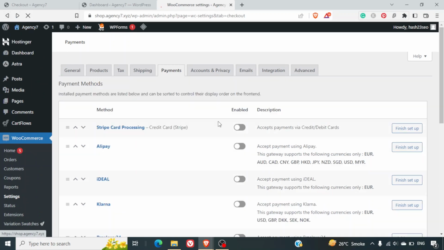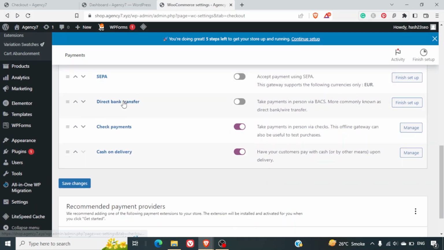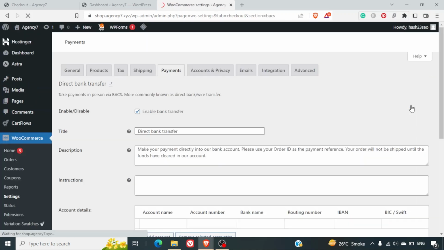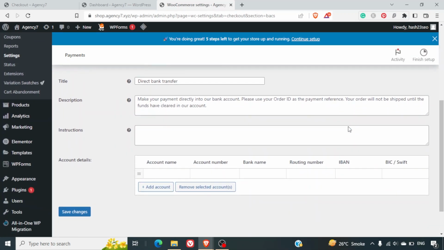The third option, direct bank transfer. When we enable this and go to finish setup, we'll be able to see some different layout.